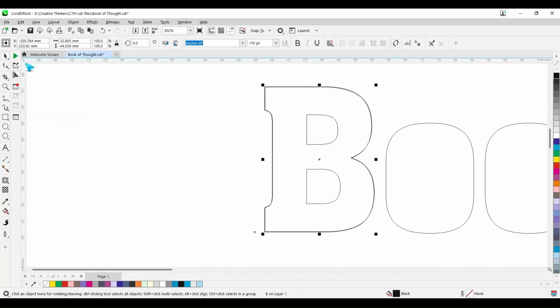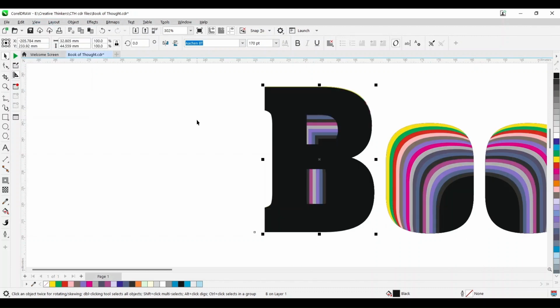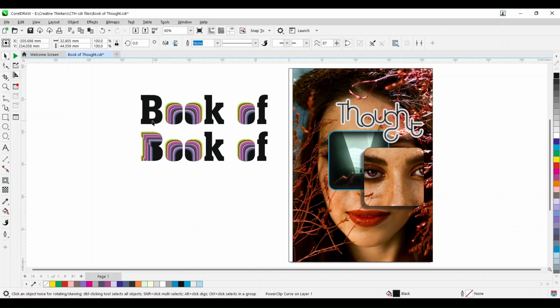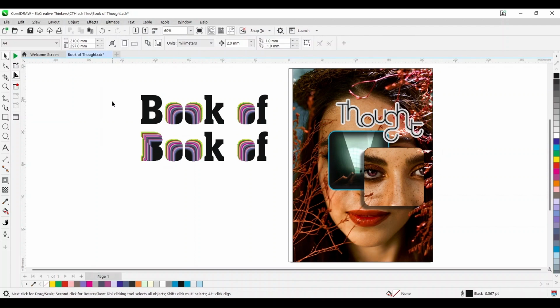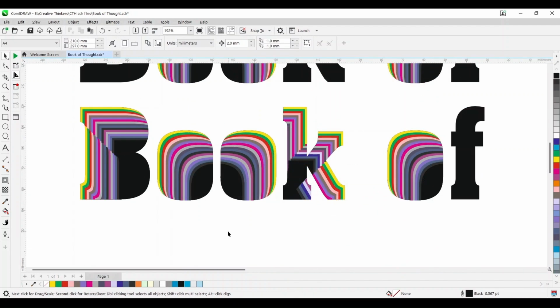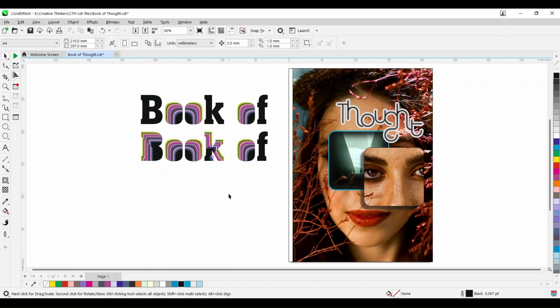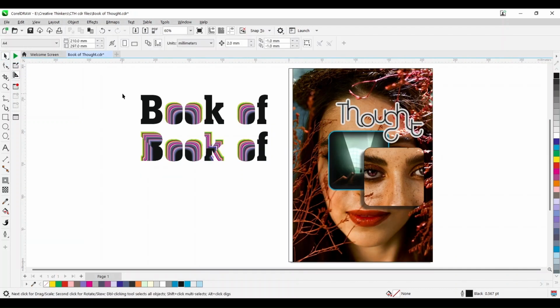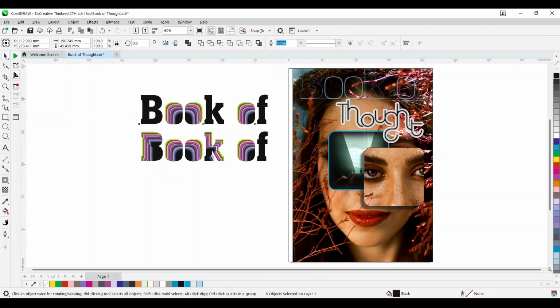So go into wireframe, check if your thickness of the object and your font is the same. Select all of them, copy paste and put them down. Now delete the B. So this is our book B with only the O's having that effect. Now we have done that with the K also. Okay, and I don't know, it's looking a little off. Okay, let's keep BOK with O only as our final selection.